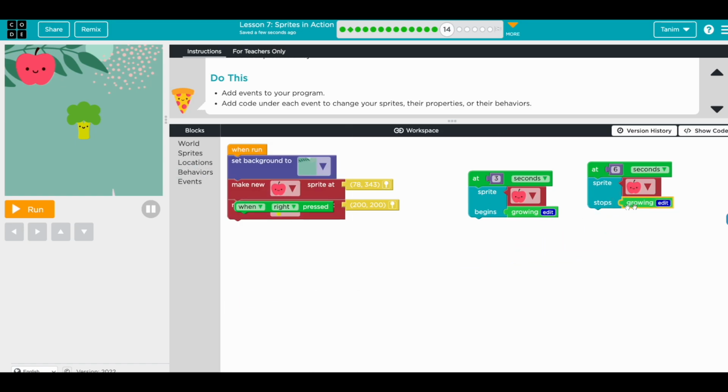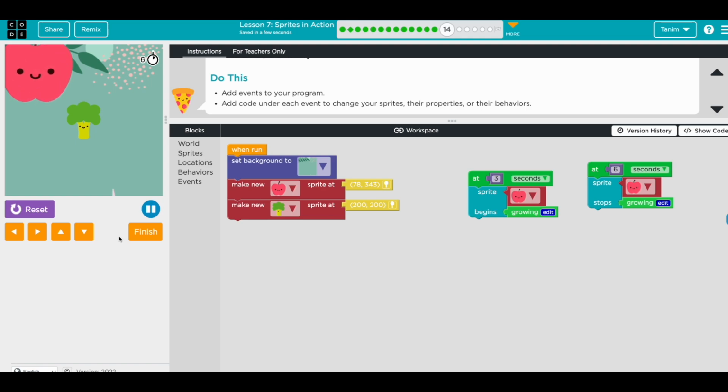So when I run it, at 3 seconds it starts growing, at 6 seconds it stops growing. Okay, 6 seconds is too much, but that's fine. Let's do 5 seconds. Okay, that's fine. Happy with it.